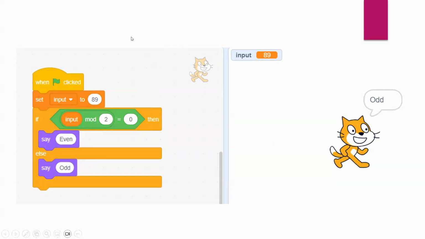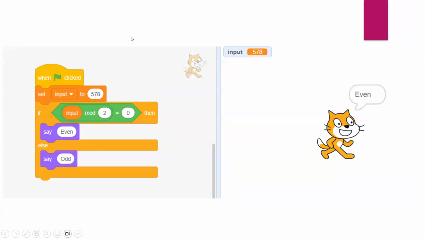Okay. So let's have a look at another example, which is the same program. The only thing which we have changed is that our input has changed this time over here. Instead of giving it some odd input, we are actually passing it 578 as the input. So the variable is created in the same way as we saw in our previous example. In the memory, we'll have a variable whose value is set as 578, and the name of this variable is input. So this is what happens as a result of this set statement.